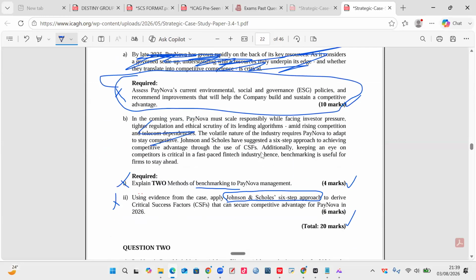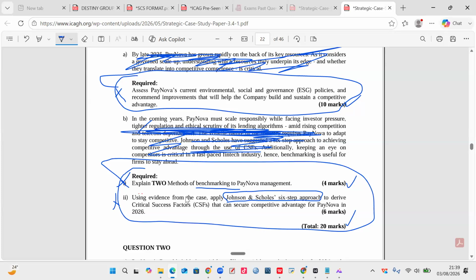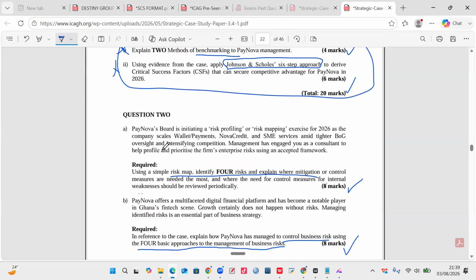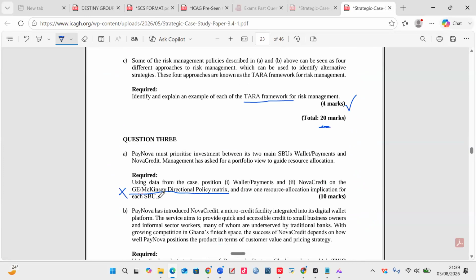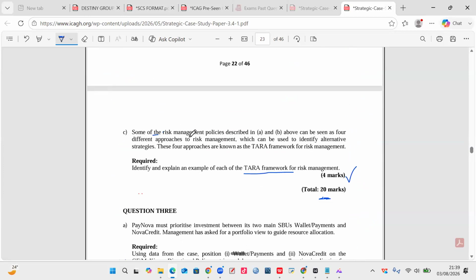Question 2, don't read this. We don't have time to read all this plenty grammar. Come and read the requirements. If you can solve the question, it's the requirement. So after the additional information, come and read the requirements. Question 3, don't read this. Come and read the requirements. Question 4, don't read this. Come and read it. So within the 15 minutes, I would have read all the questions and I know what they want already.